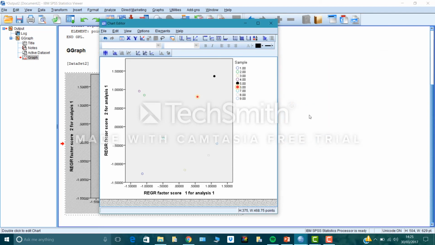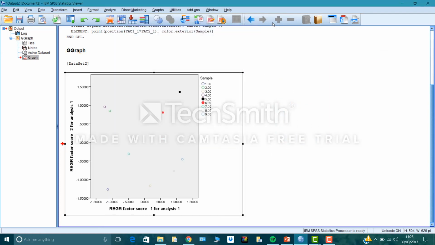I'm just going to cross off the colour box and cross off the edit box, and that gets you back to your main graph. Then you are free to copy that graph or interpret it depending on your results however you like, but that is from start to finish how you can create a scatter graph for PCA analysis on SPSS.